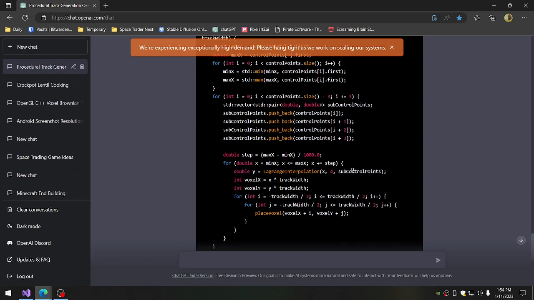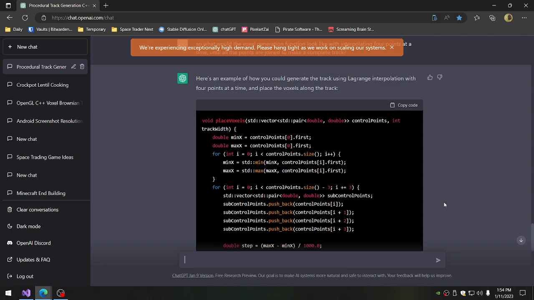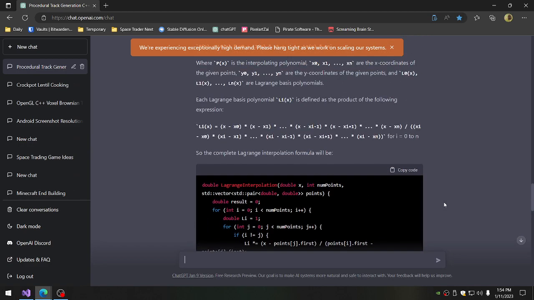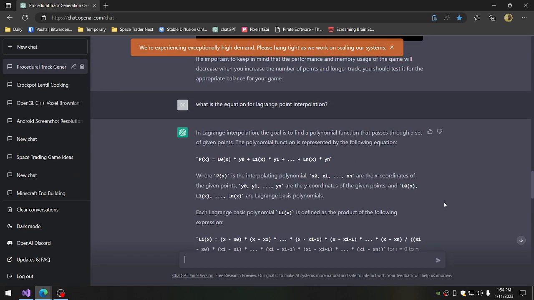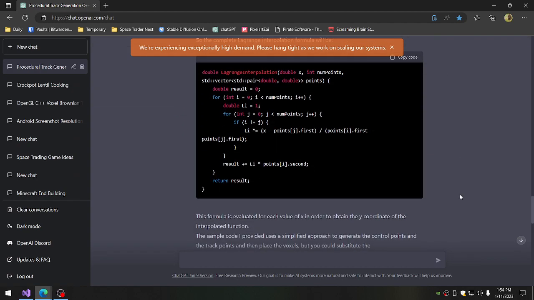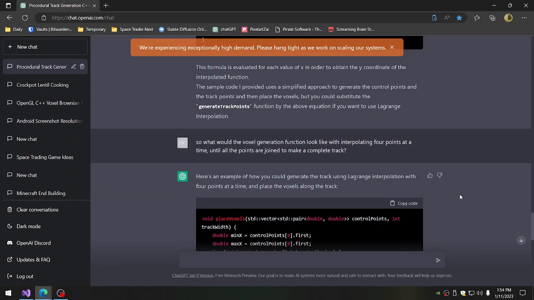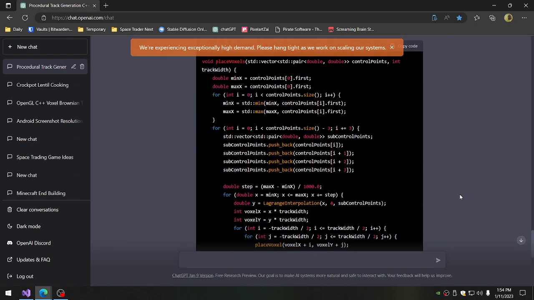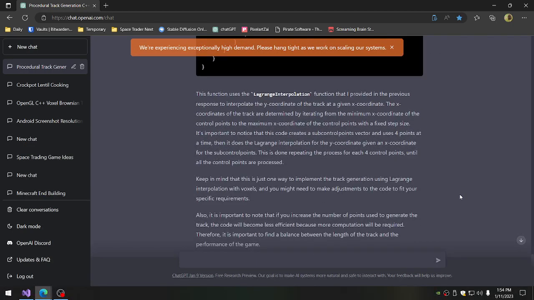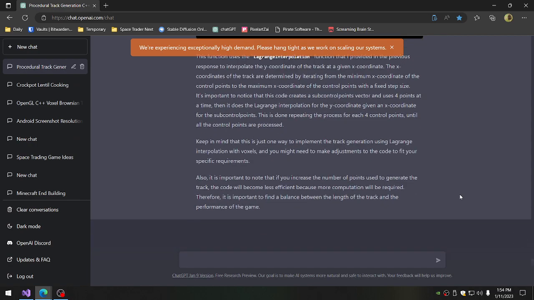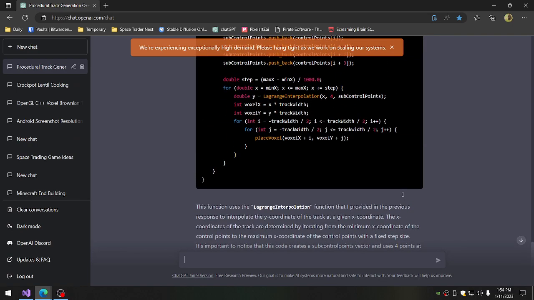Double y. Oh, I see here. So it's just okay. Oh, this one I just asked it for the equation. Okay. Interesting. And it gave me a function. I was just looking for the equation, but because I've done this before, but yeah.